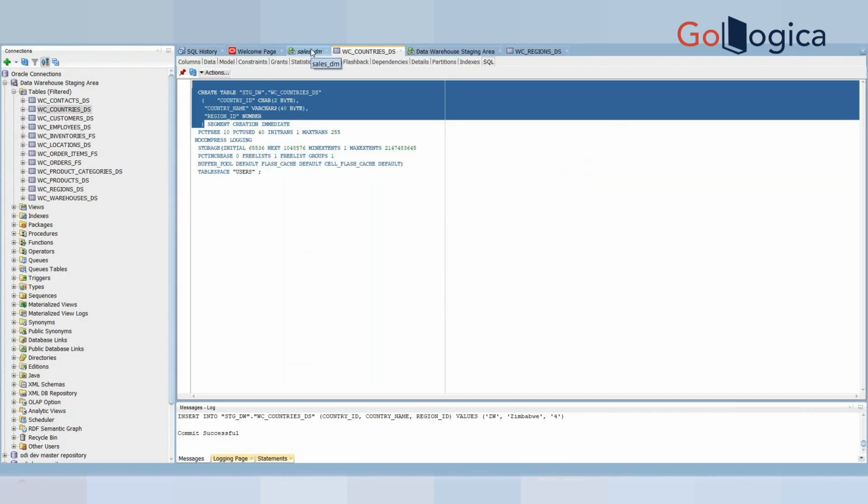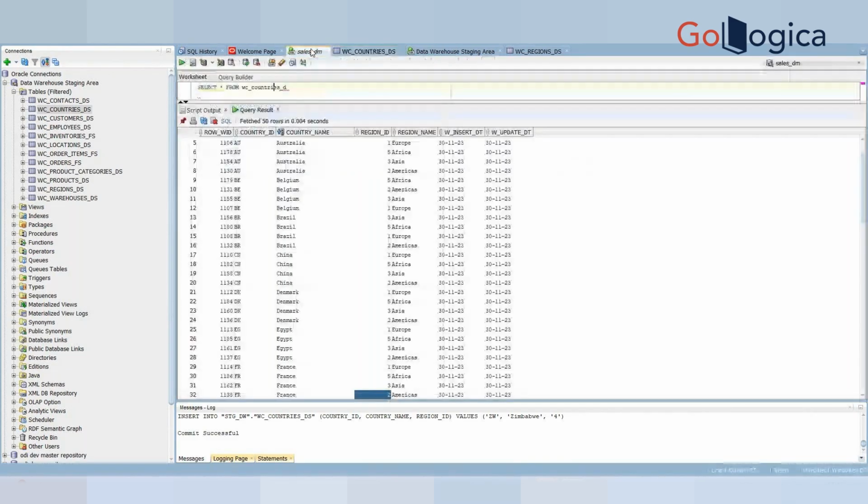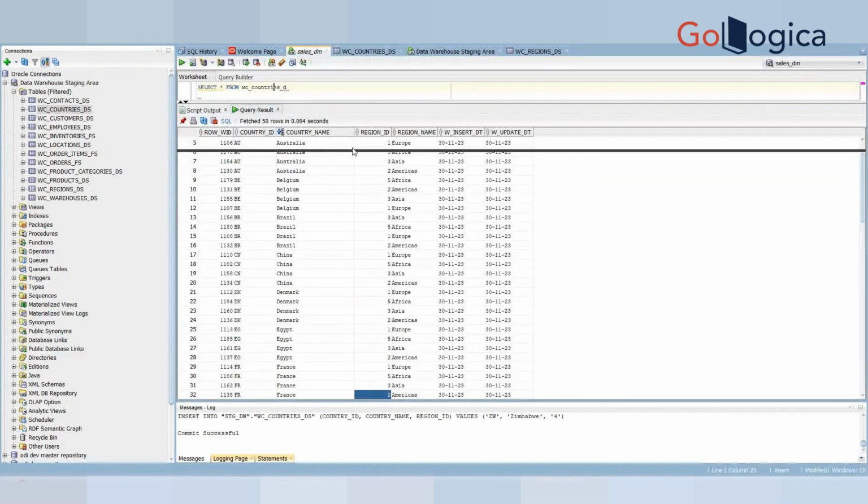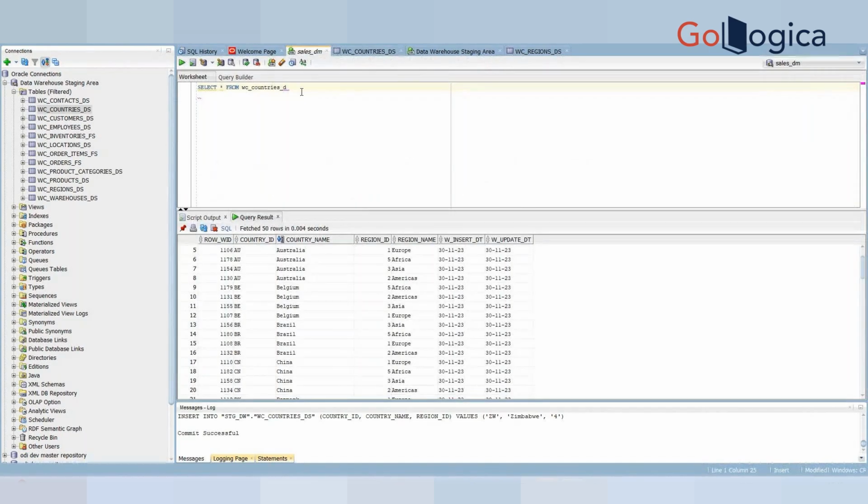So I'll create two tables in this warehouse schema. Create table. Unique.